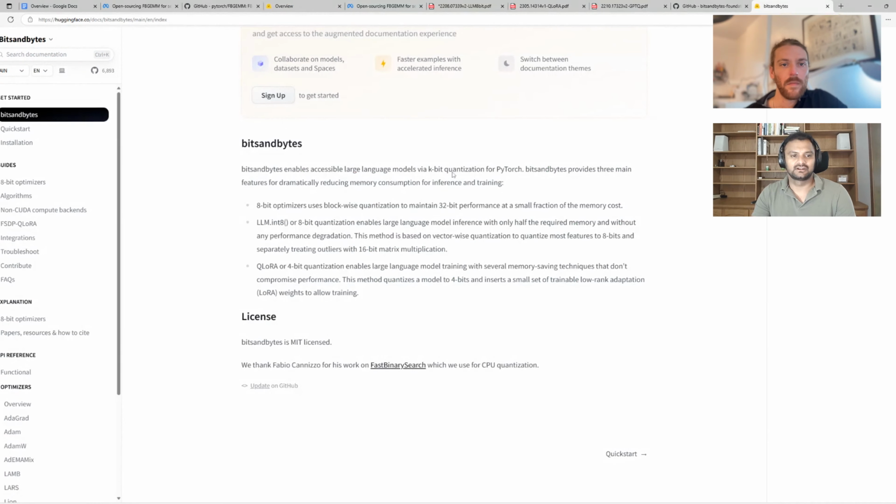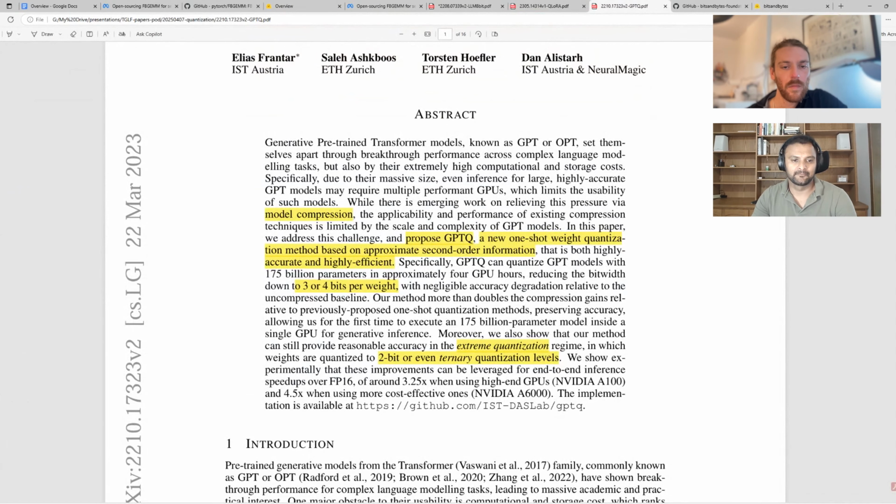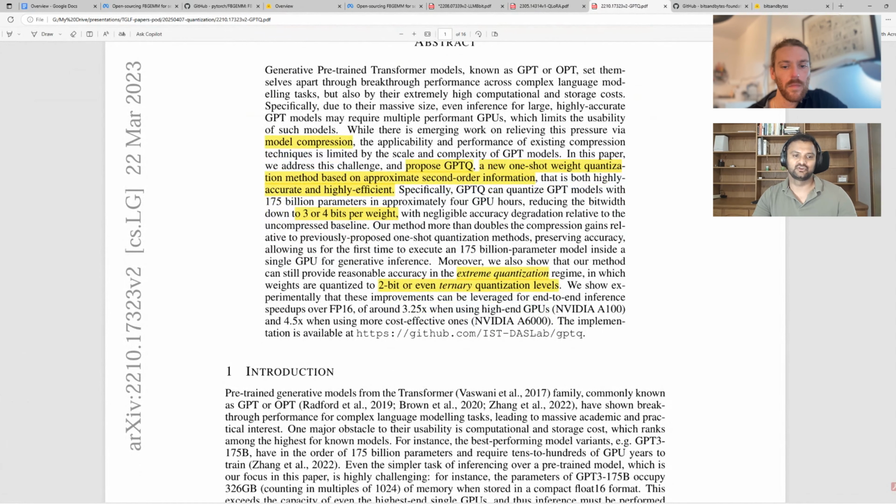So I started looking at this paper. As we saw there, you can not just stop at 4 bits. You can also go down to 2 bits. You only have 2 bits, so you only have 4 states. I found this really interesting. Ternary quantization levels, that's how, what is it? Bit LLMs, like LLMs where it's either a -1, a 1, or a 0? Yeah, it's ternary, right? I think that's what they're talking about. It's not 1 bit yet, and it's not 2 bits. It's somewhere in between.